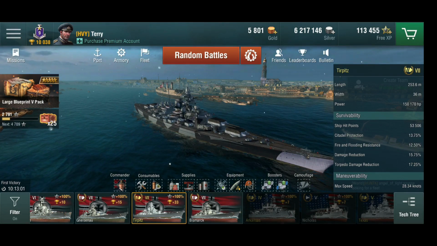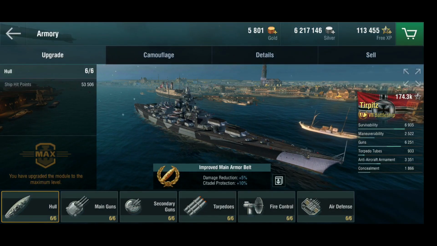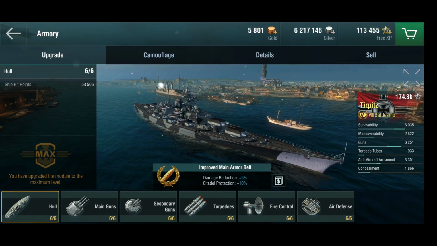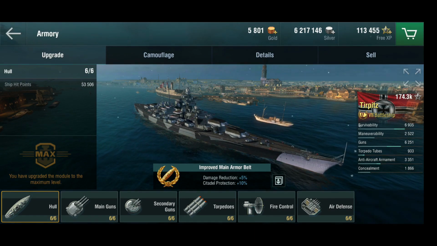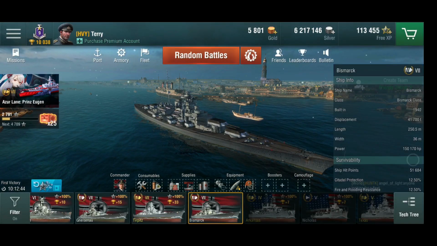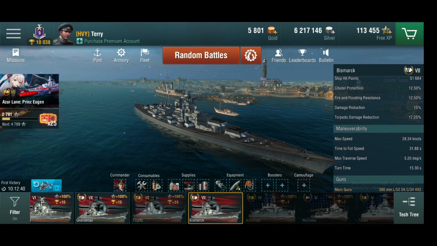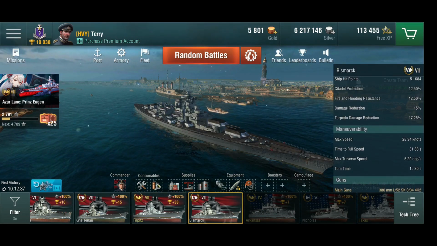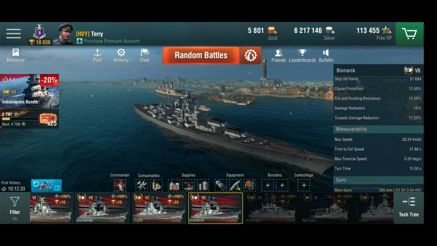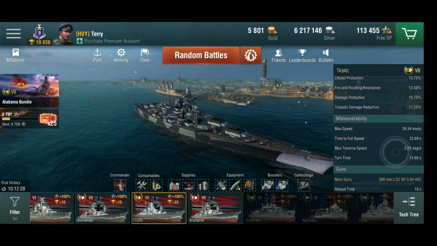Damage reduction is a bit higher, but not much. And one of the factors for that is because I've gone with the improved armor belt elite bonus on the Tirpitz, whereas I've gone with the secondary build on the Bismarck. So they're very similar. In terms of speed and turn time, again, the two of them are almost identical. The Bismarck actually turns a little bit faster than the Tirpitz and gets up to speed a little bit faster than the Tirpitz.